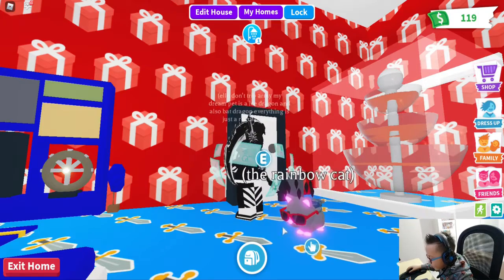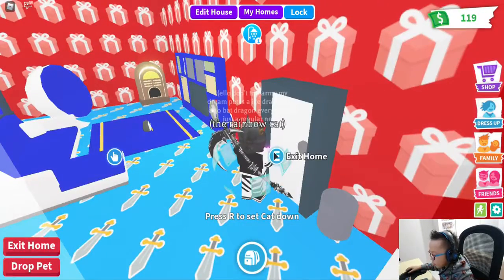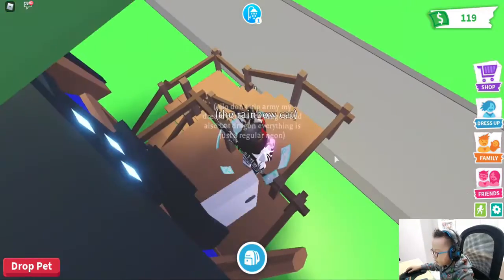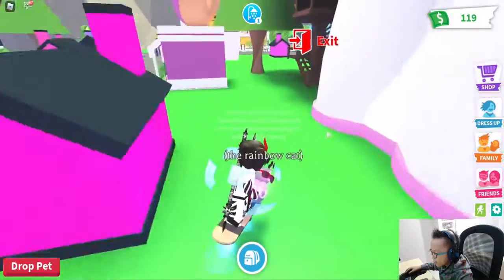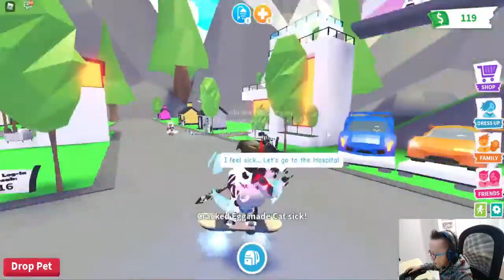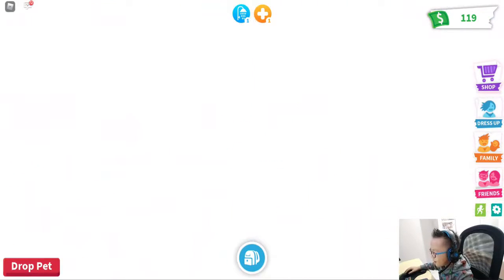How can you create the neon pet like me? Later, follow me. We're going to exit our home first. Oh wow, beautiful day. Let me do my hoverboard. Like this. You know how this hoverboard is so amazing. Wait, sorry, cat, sorry. I need to show everyone first.